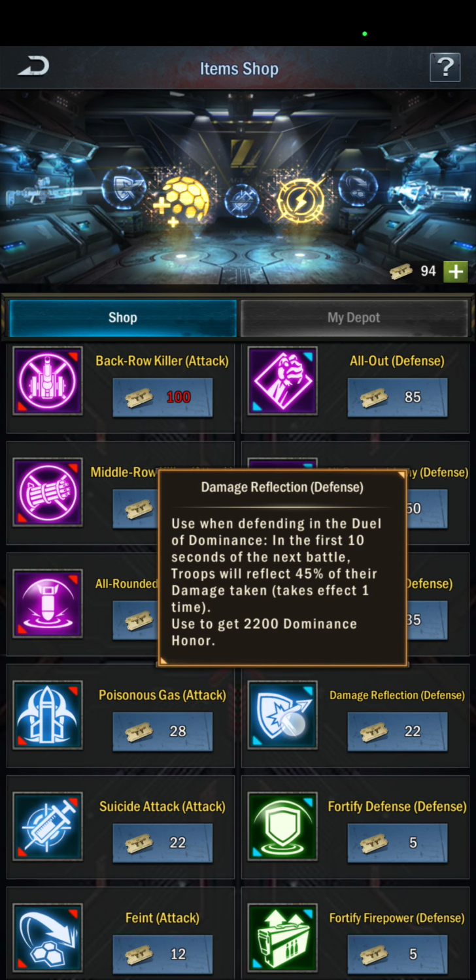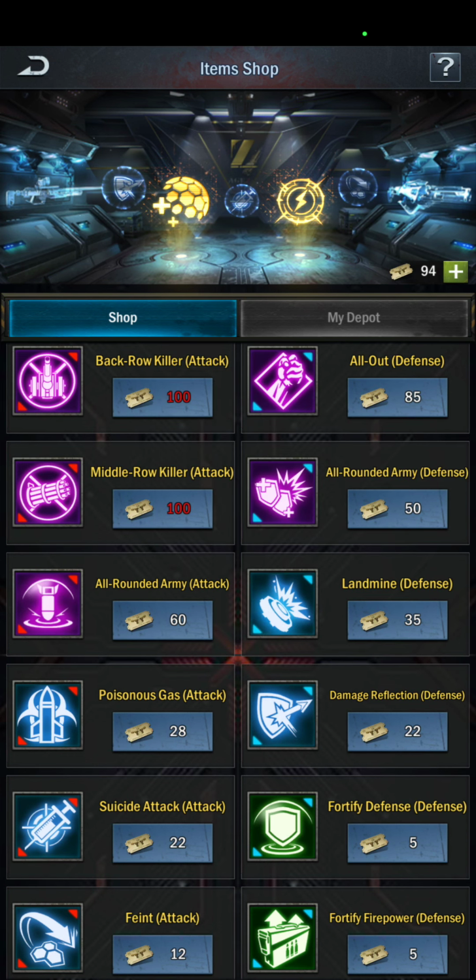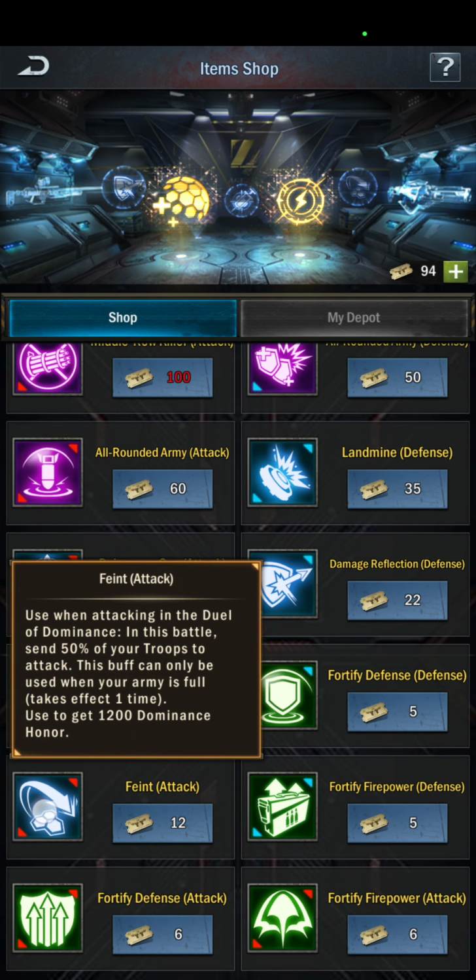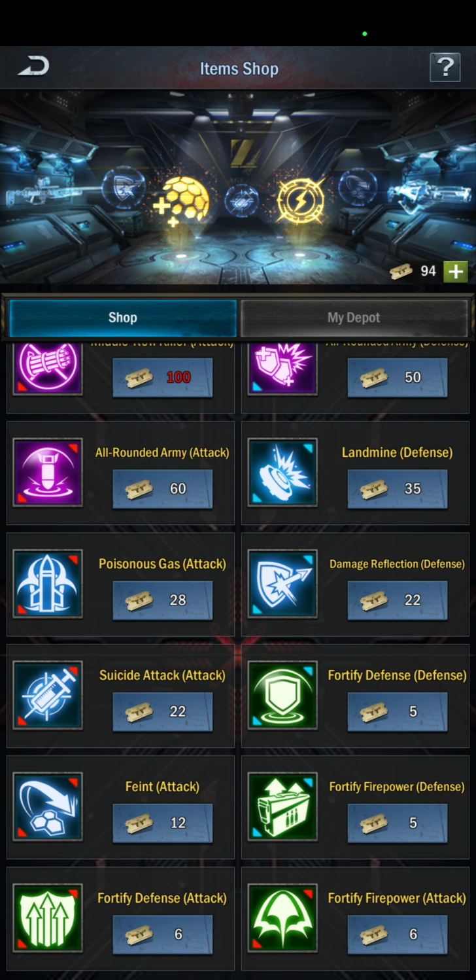Special shout out though, because damage reflection can be amazing. Basically reflecting 45% of their damage sometimes can get you more kills than that, but it's not 100%. Feint attack is absolutely worthless, because if your titans die on the feint, then you're going to miss them for the rest of the event. They die. So if you go into attack and you use feint and your Titans die, then they're just dead, and then the next hit you do will just be your troops.